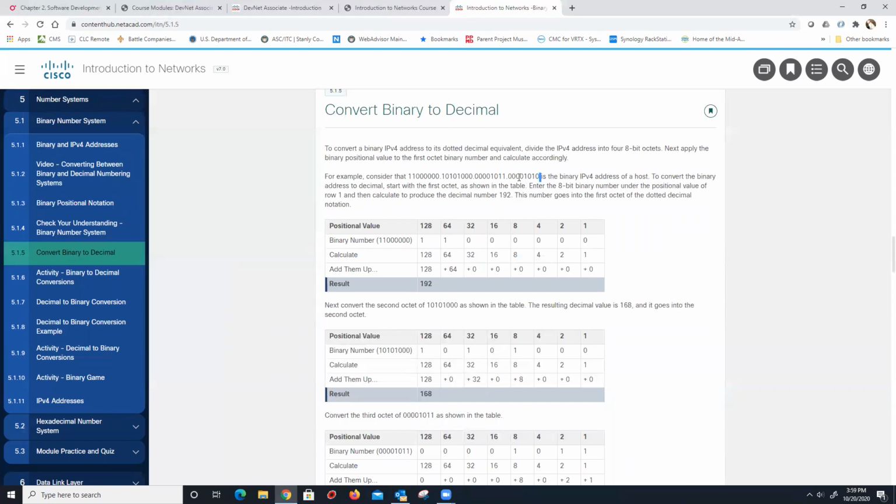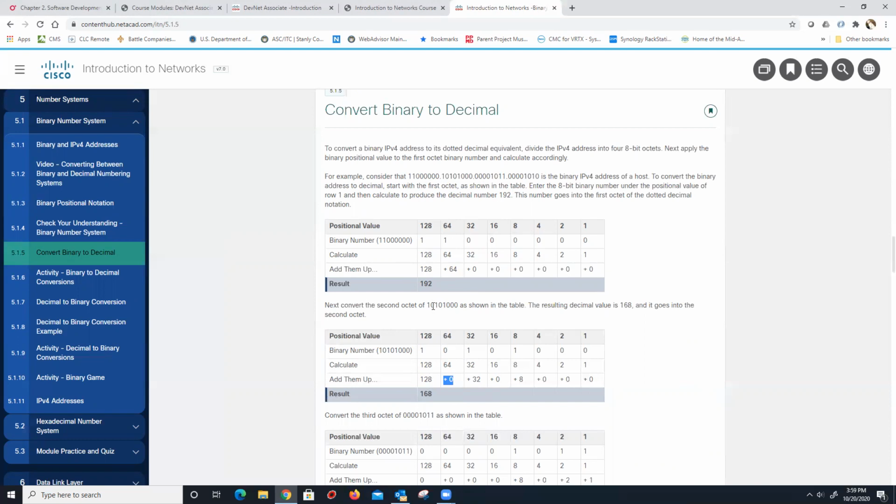So it's called the addition method. If we had this particular IP address, all you have to do is look at what's turned on. We've done 192 already. Here's 168. 128 is turned on. The 64 position is not turned on. See that right there? It's off. So we don't add it.